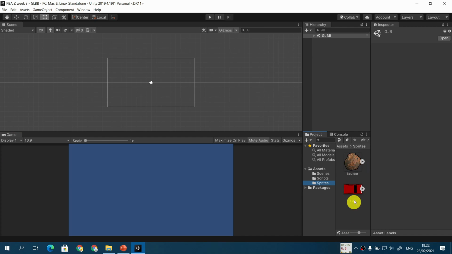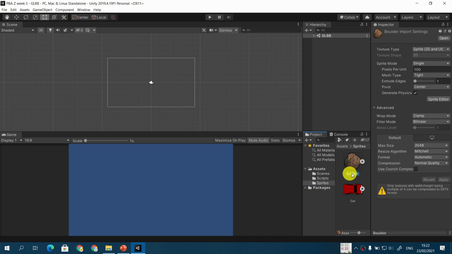You will have 2 sprites here. The boulder we will use for the KJP simulation, and the car from last week's session we will use for the KLPP simulation.